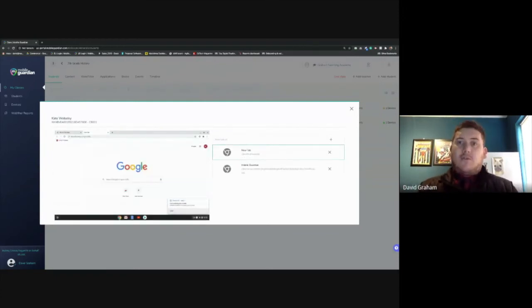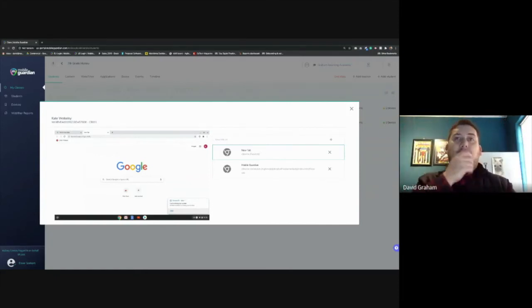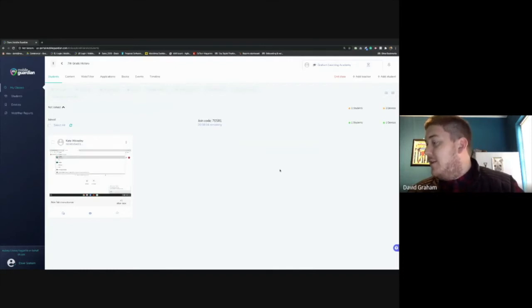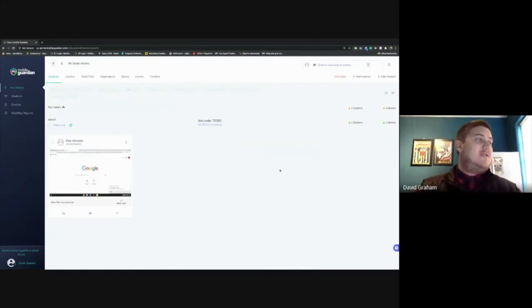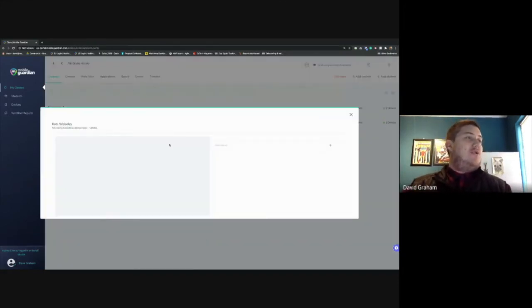So if you're in a classroom environment and you've got 15 laptops or Chromebooks staring at you, it's impossible for the teacher to know what's going on on each of these devices. Once all students have joined and it automatically shares the screen, you'll have 15 windows here that will allow you to see what each student is doing. And what that does is it gives the teacher the opportunity to very quickly see who's not on task and who is on task. So if we're having a classroom here and everyone's on Wikipedia, for example, I can very quickly see and manage a student that is off task.